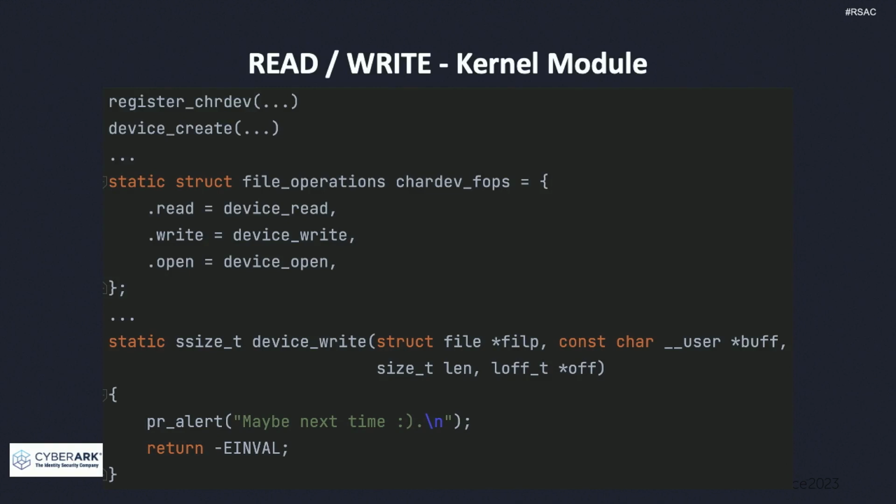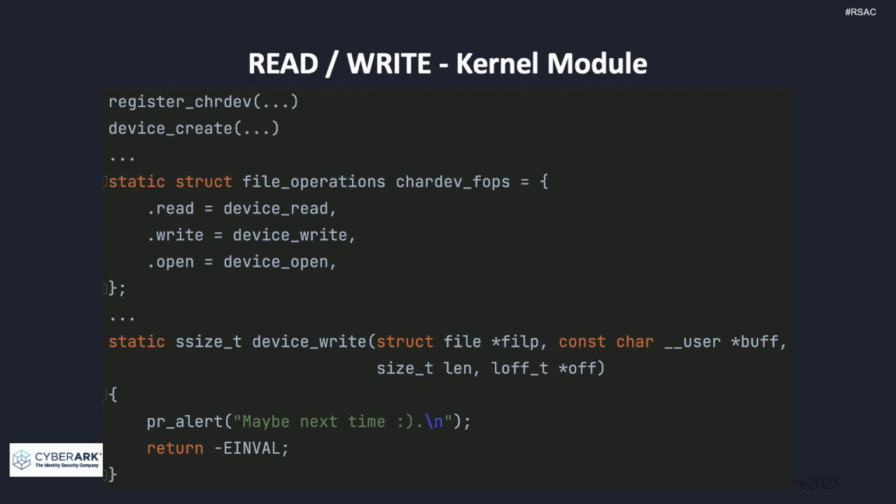So this is a very basic template of how to implement such things. In Linux, there's the file operation structures that you will always need to implement in order to access it. So here we need to implement our read API and write API that will point to our custom function, which here will be the device write. And then it will be exposed on a device character on the file system, on /dev, for example.